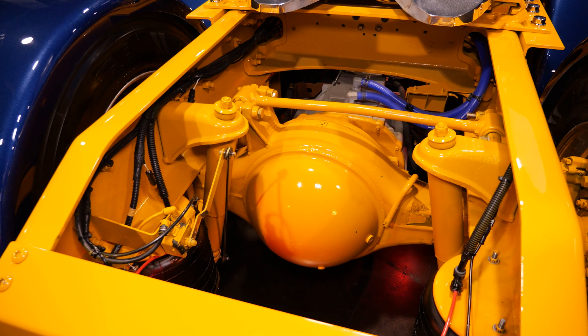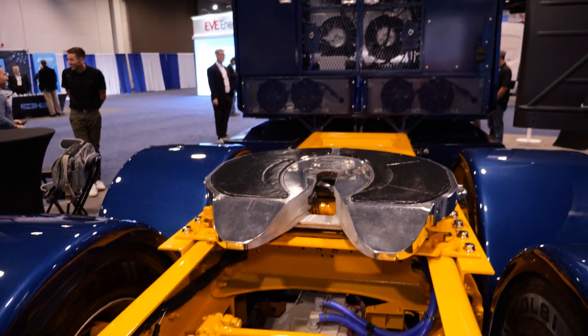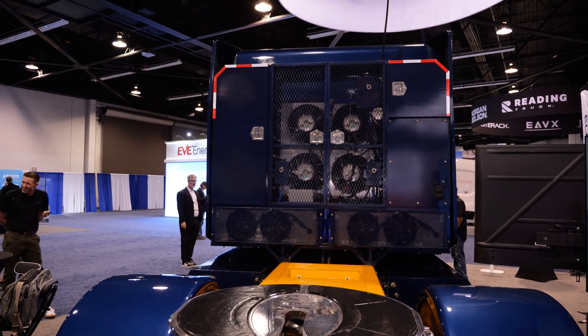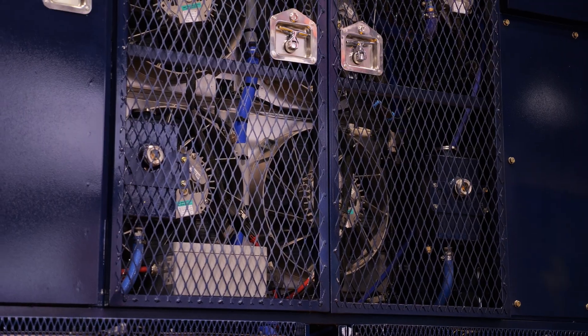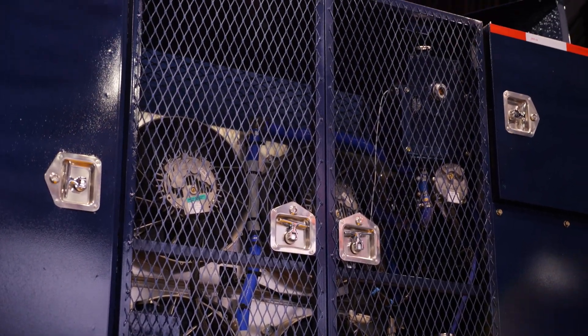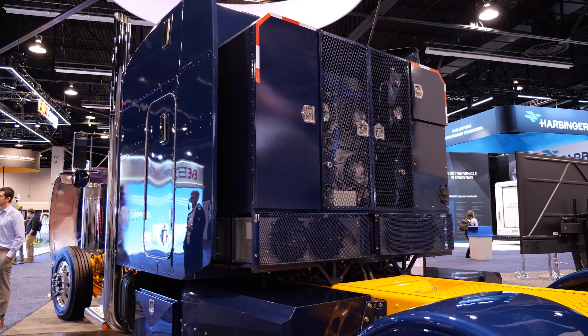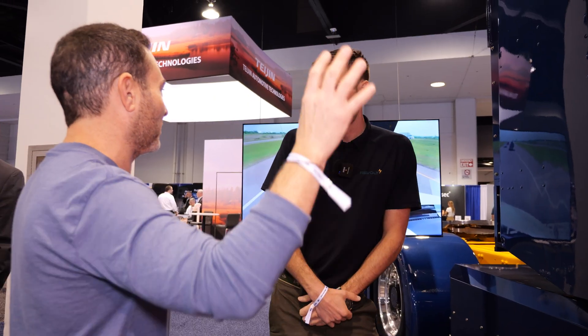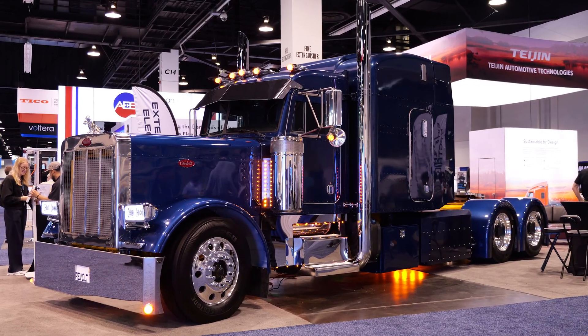There are two components to this. We've got the drivetrain system — all the physical assembly of the components. The next step is all of the software and control infrastructure that tells the truck when to draw power from the batteries, when to draw from the diesel, how much power to push from each, and how much regen to do. So it's a smart truck — a true retrofit with smart technology in the interior, and it still looks like an all-American Peterbilt.